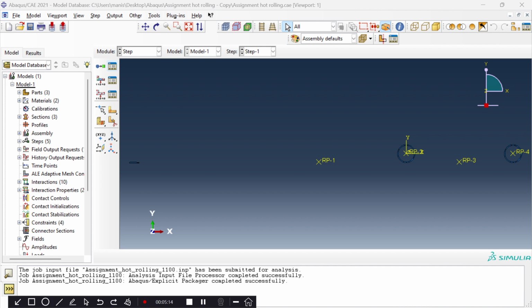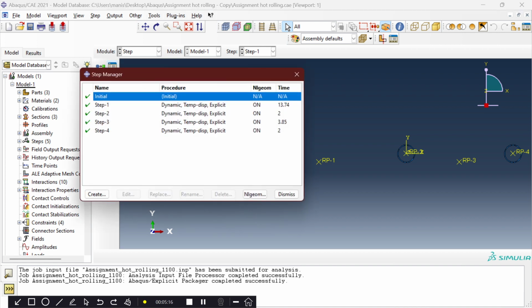In step, first we will go to the step manager and create step 1, step 2, step 3 and step 4. Step 1 is until my stock gets engaged with the roller. Step 2 is when my stock is getting rolled inside the roller.